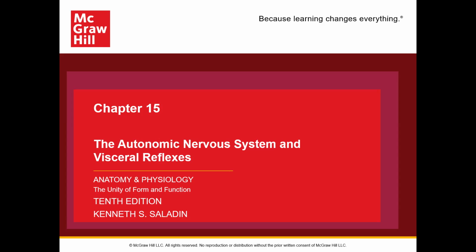We process. This person called 911, they need an ambulance. So we need to send an ambulance to this place. We need to send the cops to that place. We need to send a fire truck to that place. We need to send both ambulance and cops to that place. So this processing happens in the central nervous system. The peripheral nervous system is made up of these two guys.